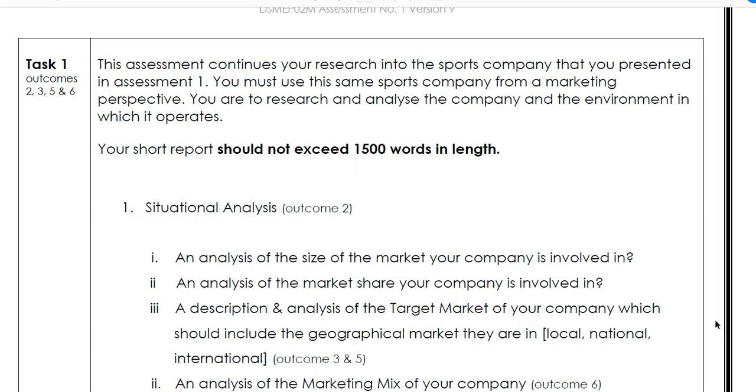So if you remember, in one of our last tutorials, I gave out a scenario around 5 different events or organisations. One of them was the new Metro Sports Facility, another one was the NRL Grand Final, and so on and so on. And that helped us identify who it was that the organisation was targeting.